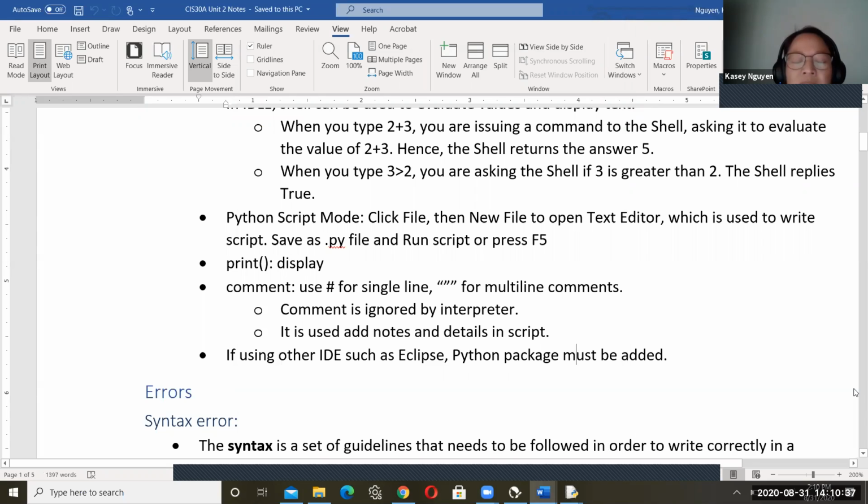Now, the textbook touches a little bit on Eclipse and how to use packages with Eclipse. I don't specifically want to instruct for a certain IDE unless it's equipped with the actual package, because when you go into organizations to work, either as a programmer or as a security professional, you will find that companies use specific tools, or sometimes they don't use a specific IDE and they will leave it up to you. So teaching to a specific IDE would create a restriction for the student, who would then only know that interface. So I want you to be more flexible with what you use.